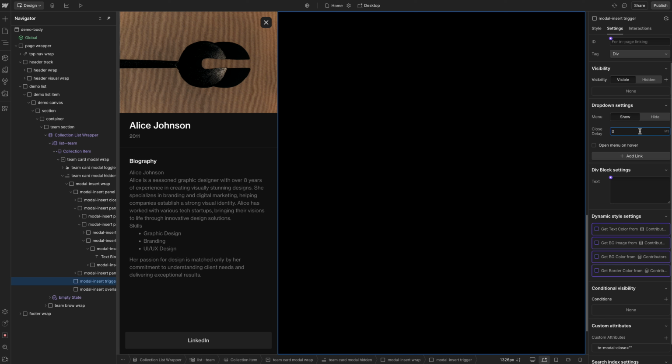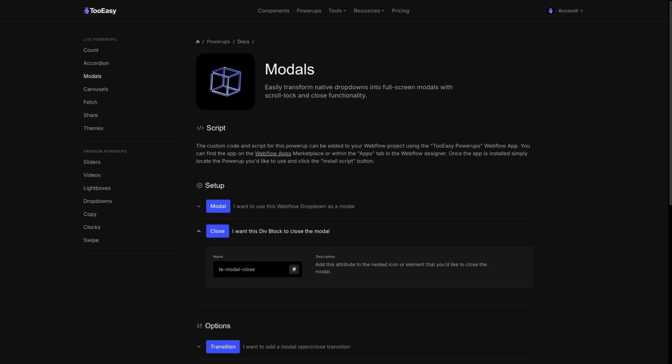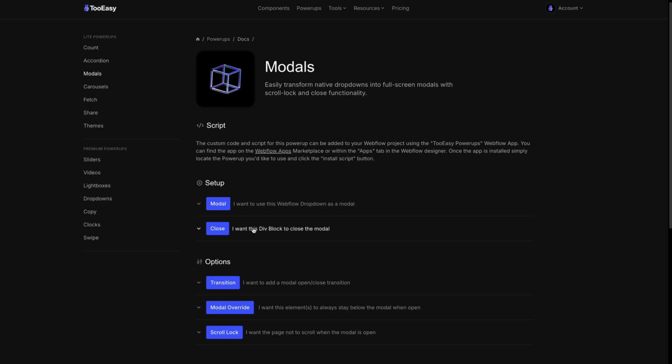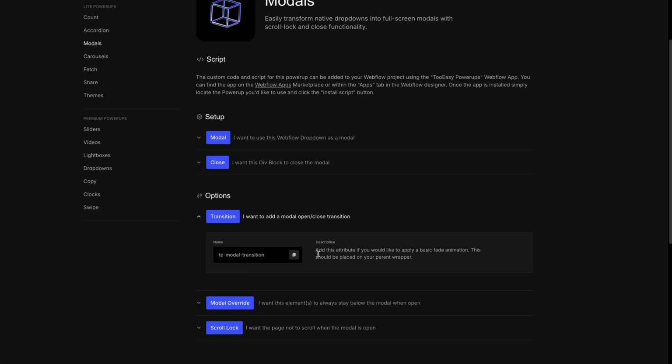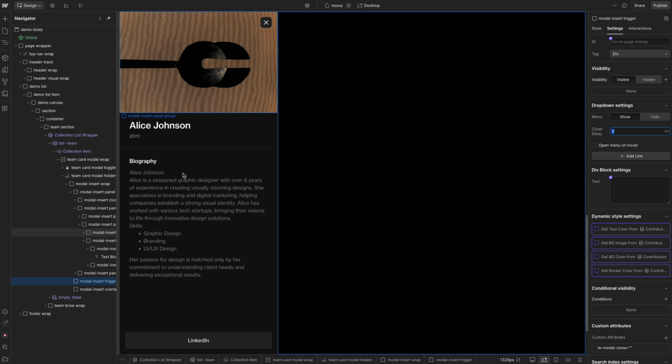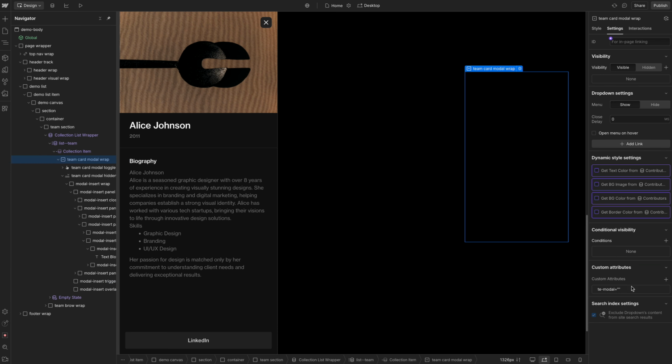In our power up options, we have the ability to add a simple open close fade transition. So let's copy the attribute and come back to the parent element and add TE-modal-transition. This fade transition is preset to 250 milliseconds, so I'm going to add a close delay that matches that value.